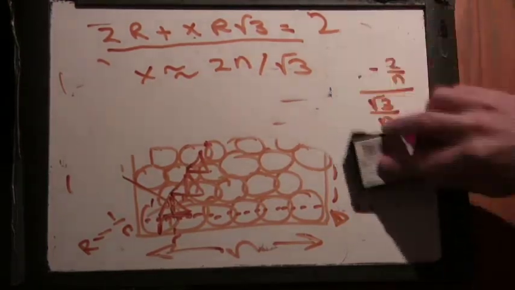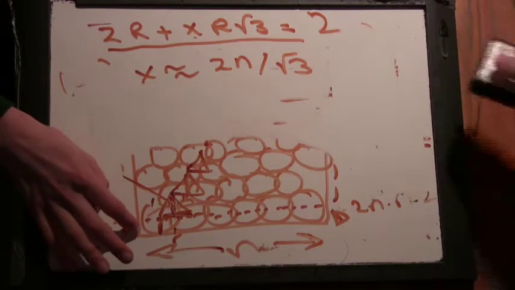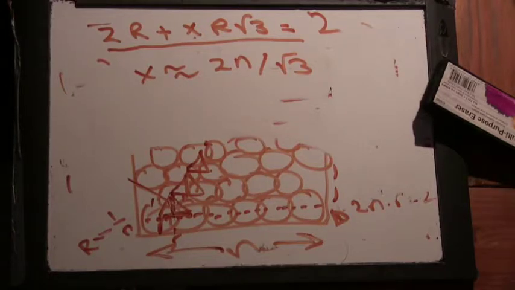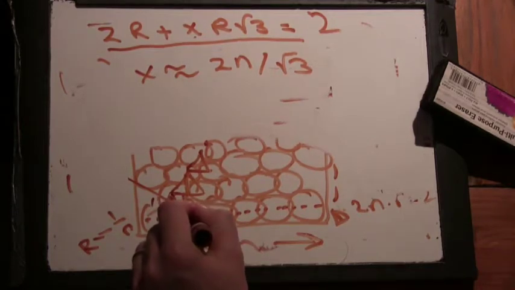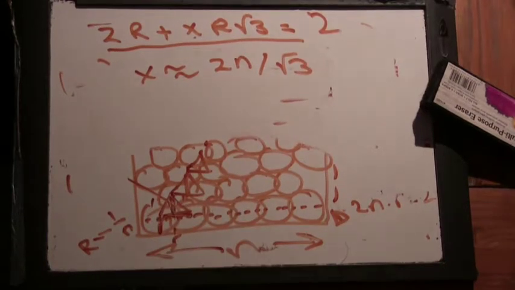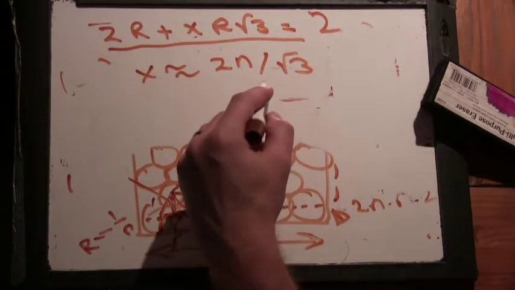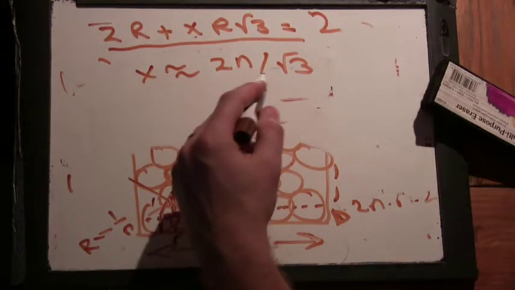Okay, and what is x, by the way? X is the number of rows up on our triangle. Or square. All right. So how many total circles do we have? We have n plus n minus 1 times x over 2. Yeah, that's good. And then I guess x has to be rounded down to the nearest integer. But as n gets large, it won't matter. This obviously is never going to be an integer, but it'll be plus or minus 1.